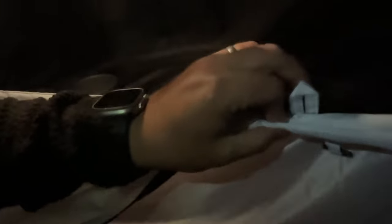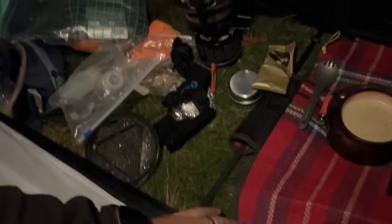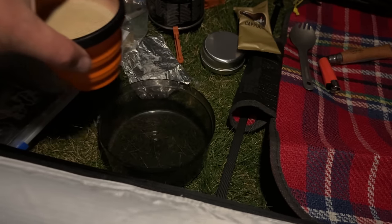Another cool feature on this tent — it's got a full solid inner, but you can open things out. There are toggles to roll it up if you want to. There are big vents at both ends as well. In hindsight I thought the vestibule was a little on the small side, but there's actually plenty of room in there — more than in a lot of tents I've got. The Jetboil Minimo base makes a cracking little table for my mug.